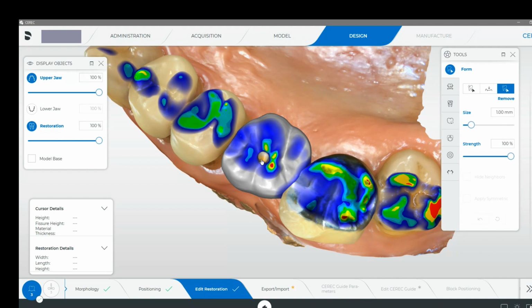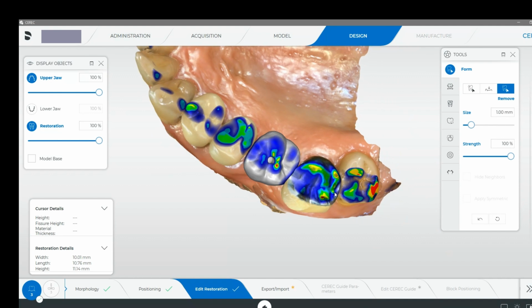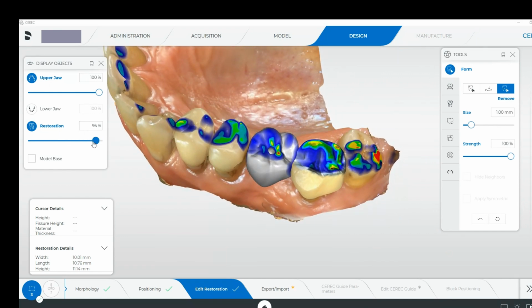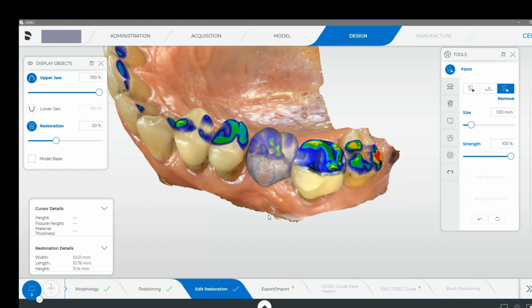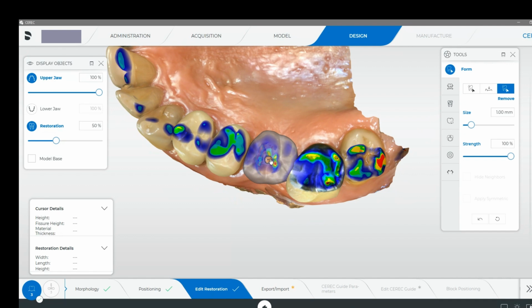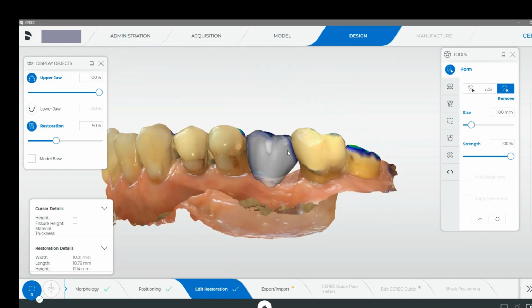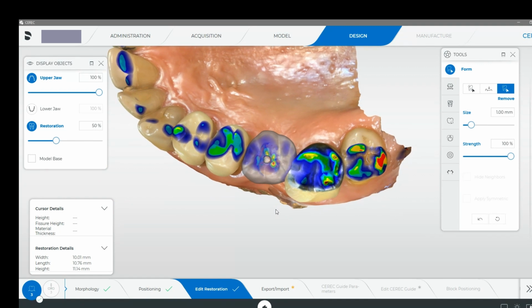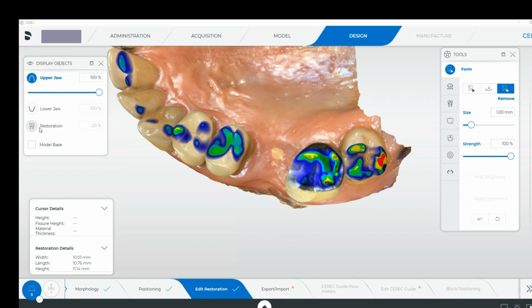The simulated screw channel is where the screw is going to go and where the center of that implant goes. And if I ghost this restoration over here, you can see the line in which it's going down. If you want to do more and bring it down more, you can, but really at that point, you're just trying to simulate, okay, where in this jaw is this implant going to go? So it looks like it's going to be hitting right there in the middle. We ghost this all the way around, or we turn it off. Now we can see it's probably going to be somewhere in this vicinity right here.